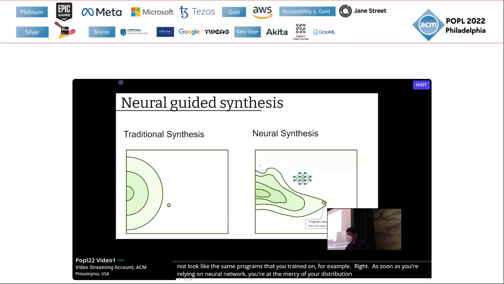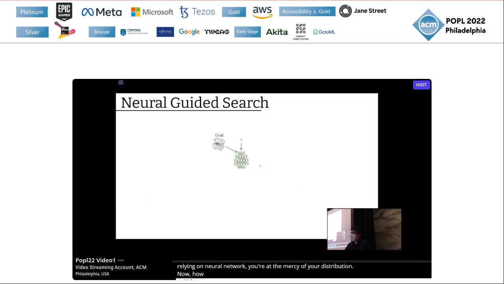Now, how do you actually do this? At a very, very high level, sort of the 10,000 feet level, you have a neural network that gets some encoding of what your goal is, what's that treasure you're trying to find, and it also gets something that tells it about the current state of the program.